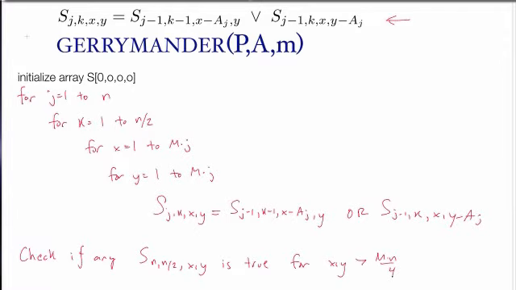So the first step is going to be to compute this very large matrix, and then we're going to inspect elements of this matrix for any variable that assigns all n precincts, such that District 1 has n over 2 precincts, such that x and y are both greater than mn over 4. If any of those conditions are true, then we know that there's a way to gerrymander the districts. Questions? From that, how do you find the assignment?